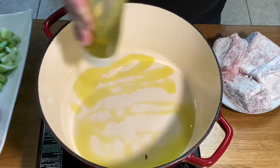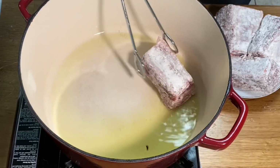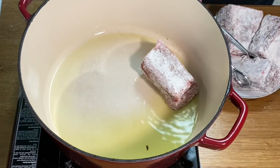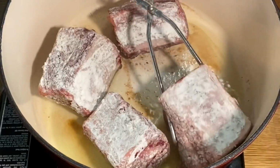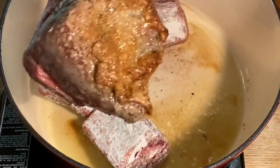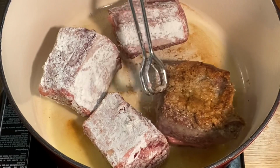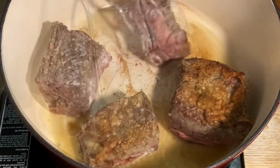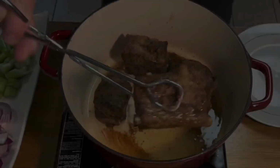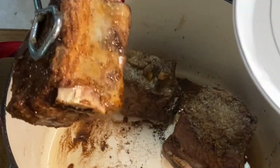And now in a large pot or a Dutch oven on medium-high heat, you want to add a good amount of extra virgin olive oil and begin browning off and searing your short ribs. Take your time with this step. Give each side 4.5 minutes to develop a beautiful crust on them like that. And make sure you get the edges as well. You want to make sure each side is browned and seared very well. And then you can remove it to a plate.